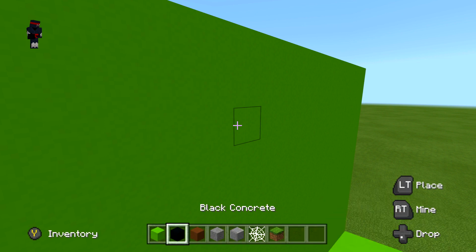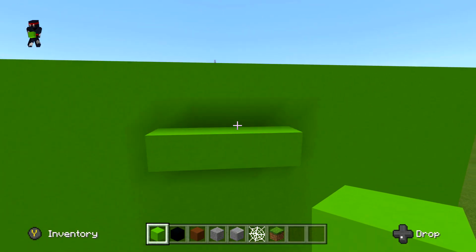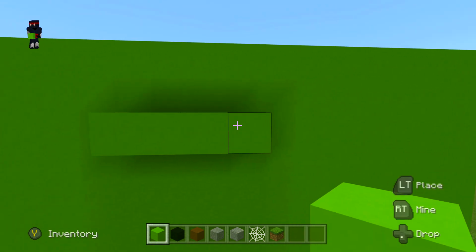So with the green concrete as well. 1, 2, 3, 4. And make sure that's centered with the rest of the build, which it is. So it's perfect. Now what you're going to do, guys, you're just going to take this out to about five more rows just like that.